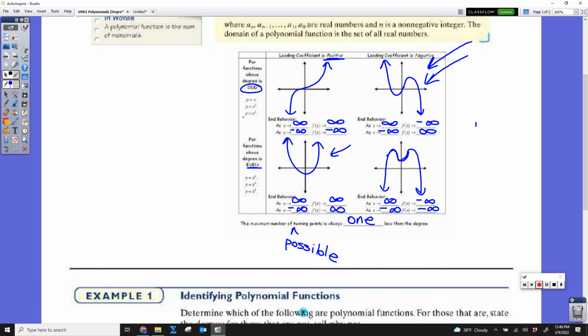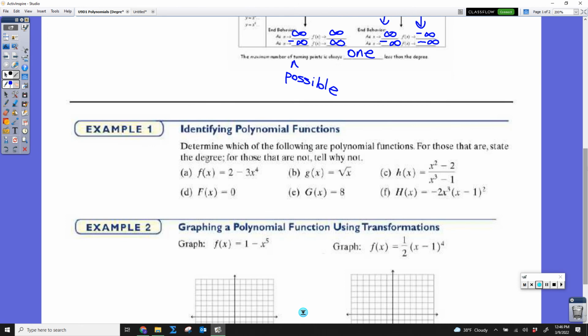What else I got? Okay, so example 1. Here's what I want you to do. I'm staying away. I want to see kind of how you respond to this. It has a set of instructions. Here's what I want you to do, though. All 6 of these, I'm going to give you some time, you and your partner, to talk about it. All you're going to indicate is yes, it is a polynomial, or no, it is not. I know it says something about indicating the degree. We're going to do that together. All I want you to do is tell me yes, it's a polynomial, or no, it is not. I want to see what your prior knowledge is on this. Are we good? All right, so give you a little bit and see what you can do.